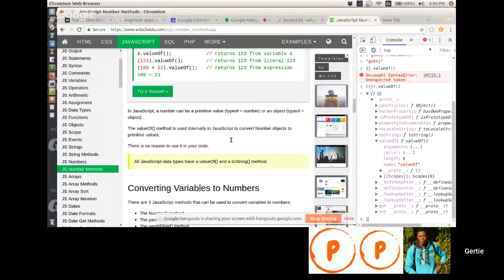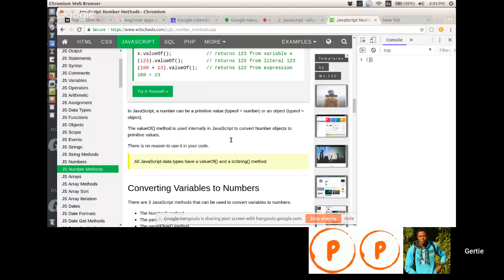The valueOf method is used internally to convert number objects. Can you create a new number? Yes, let me finish this. It will give you the same thing. You can create a new number using new Number. So you can say n equals new Number(30).